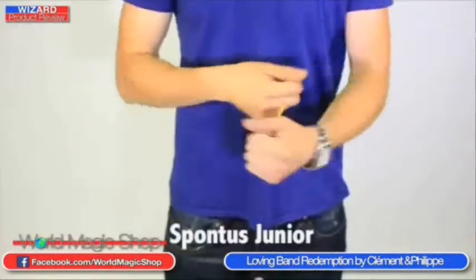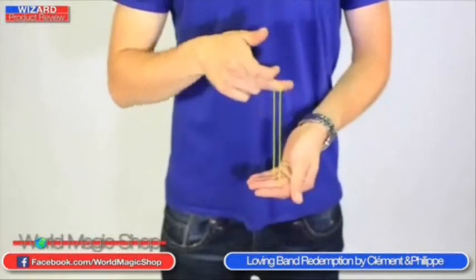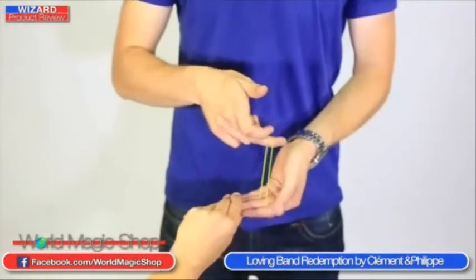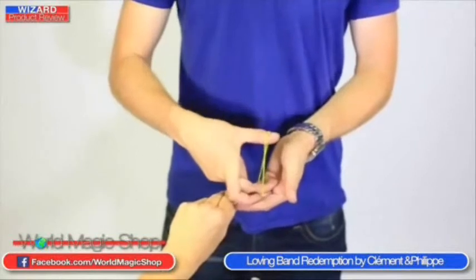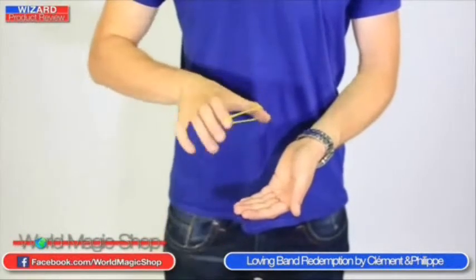But the one I want to learn straight away, a very simple one that might pass people by on the DVD, I forget what it was called. Do you know what it's called, John? Where they hold the fingers here and the band just goes through the finger. Yeah, it just passes through the finger. I'll try and find a clip to put on the screen. For me, this was so direct. It looks like the band just goes over your finger, they hold your fingers and it passes straight through.